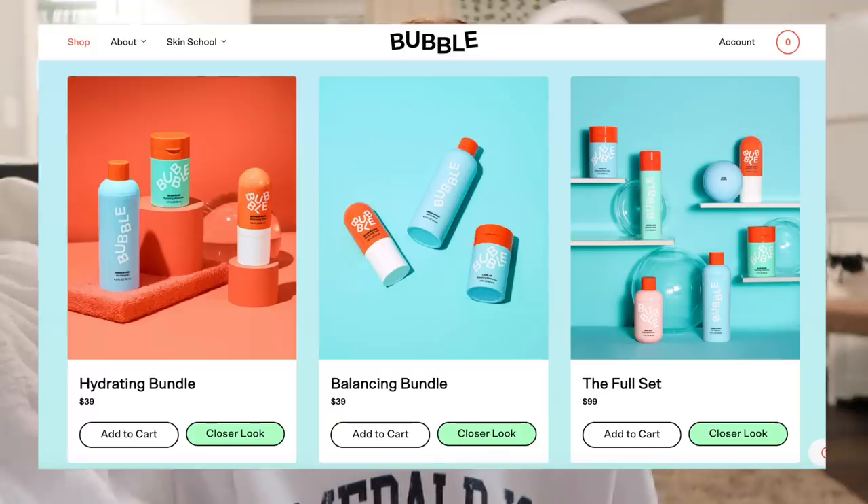It is December 3rd — basically December 4th since it's 12:06 AM. I just wanted to share this cute face care package that I got sent. A lot of YouTubers and influencers have been getting sent this as well so I decided to open it up. To be honest, I rarely use face products. The main thing I use every single day is moisturizer — I don't really use acne wash because I feel like it makes my skin 10 times worse.